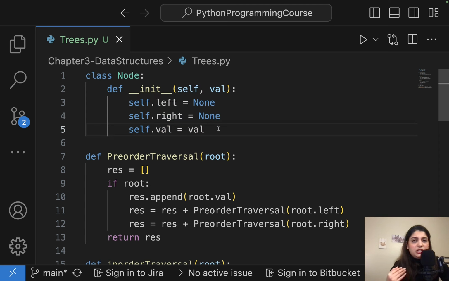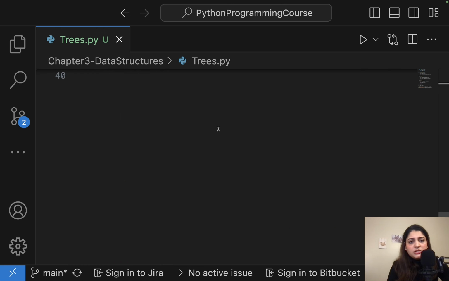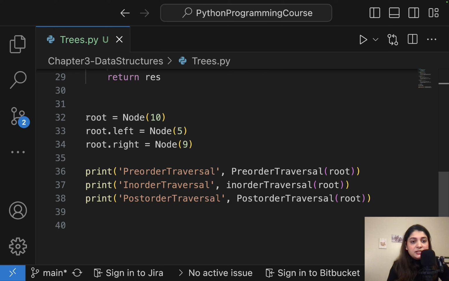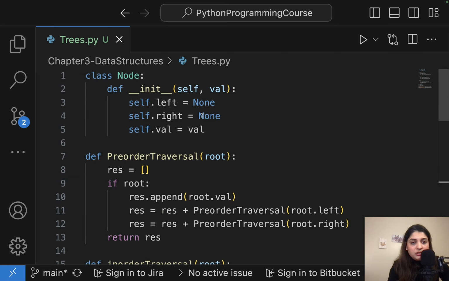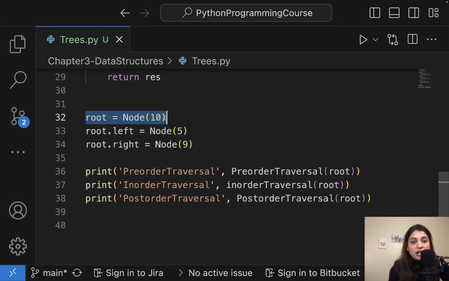Now let's see how you can create a node and initialize it. Okay, so it's all the way down here. What you have to do is add the name of the class, and then you pass it that value. And how do I know that I have to pass the value? Because if you look at the definition, you see that it is accepting value and then assigning it to the node's value. So all you do is you have node, and inside the parentheses, you provide a value. Now this might go a little over your head, but do not worry, we are going to look into what functions are, what methods are, and how to call them, and it will be much clearer then.